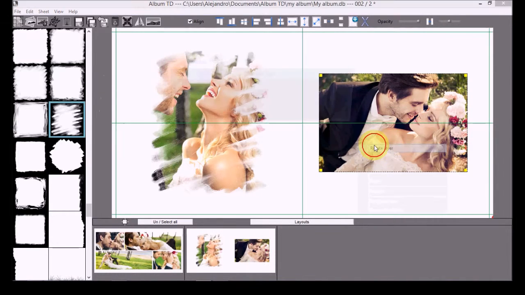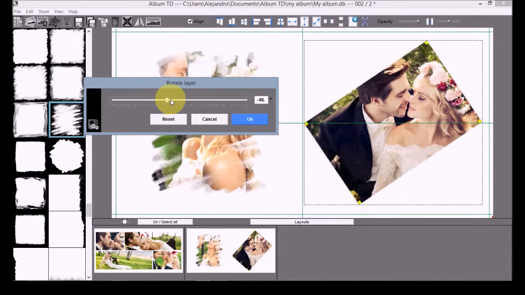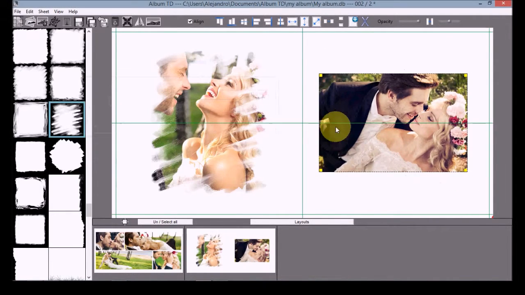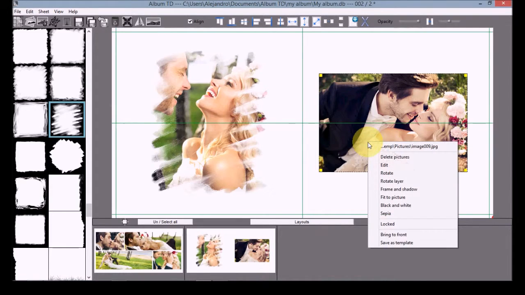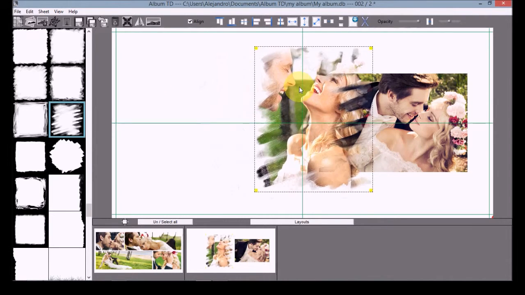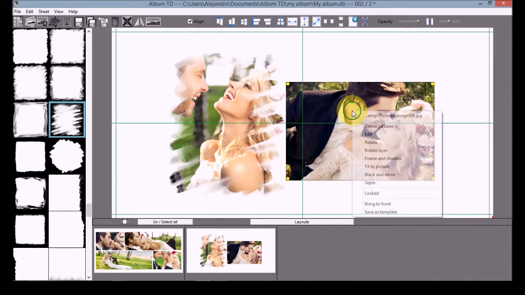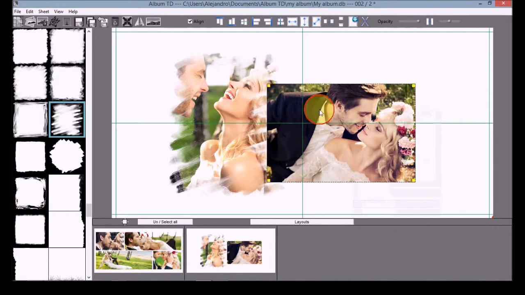You may rotate a layer or a selection of layers. And you may bring it to front. If you move this one, this is over the other. But if you want to have this over, you have to click, select Bring to Front and move it.